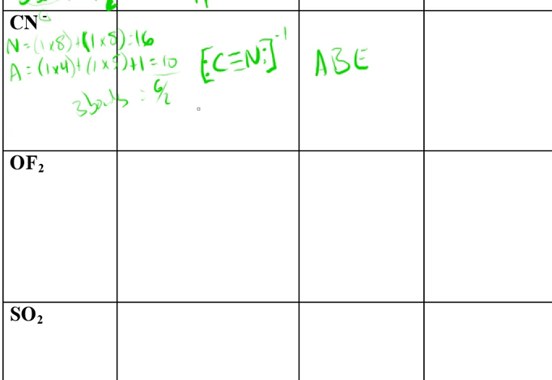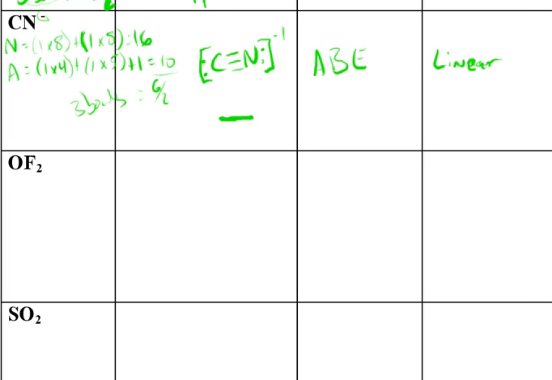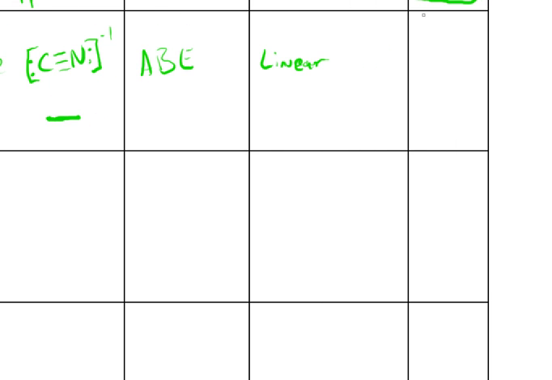Well, we don't have a notation for ABE in our paper, but to figure out our shape of this, it's real simple. What's the only shape that we can make with 2 points? So if I have a point here and a point here, one representing carbon, one representing nitrogen, the only shape that I can make by connecting those is a straight line. So this is linear, and we write that for the geometry for that one.